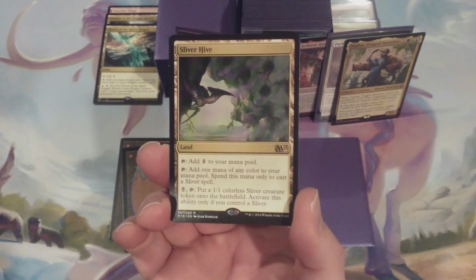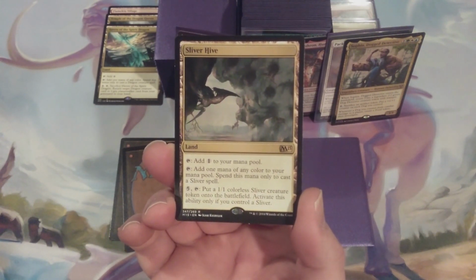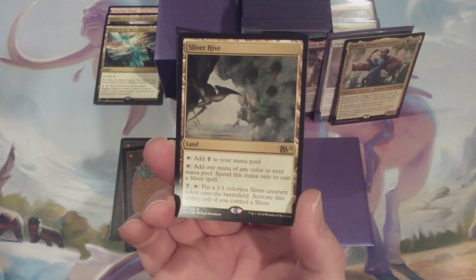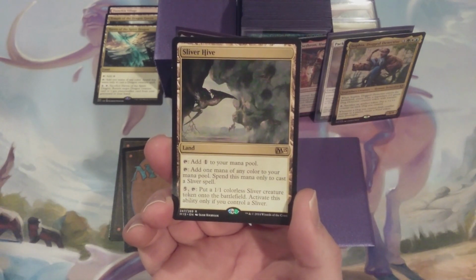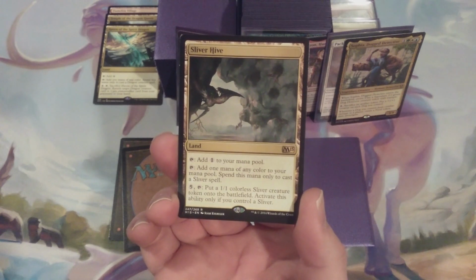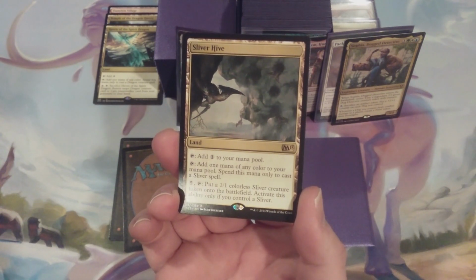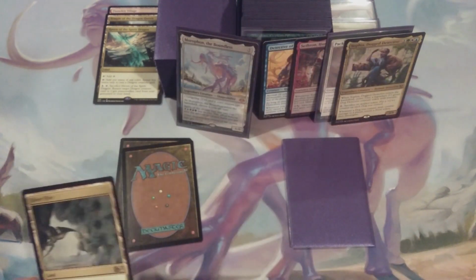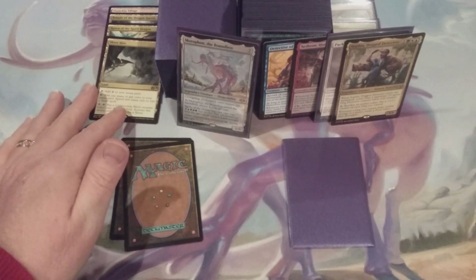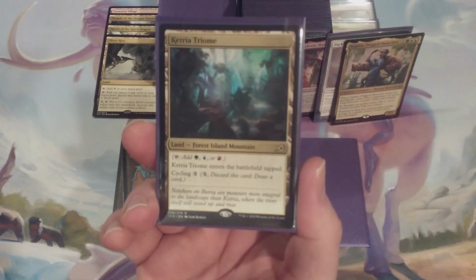It is Sliverhive. This is going to be pretty similar to Haven of the Spirit Dragon. It taps for a colorless mana, or it taps for 1 mana of any color that we can only spend to cast a sliver spell. Similar to the dragon spells of Haven of the Spirit Dragon, remember once again, our shapeshifters with changelings are slivers. We can also pay 5 generic mana and tap Sliverhive to create a 1/1 colorless sliver creature token. But we can only activate this ability if we control a sliver, which we will because, once again, shapeshifters with changeling.